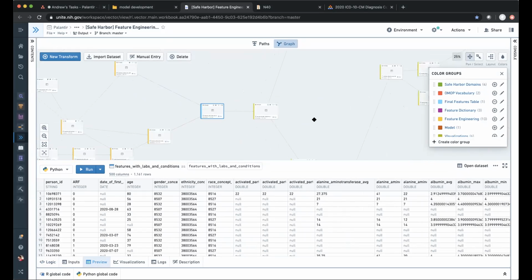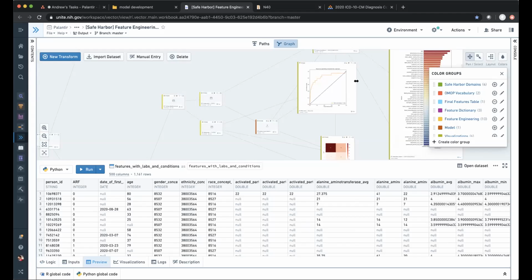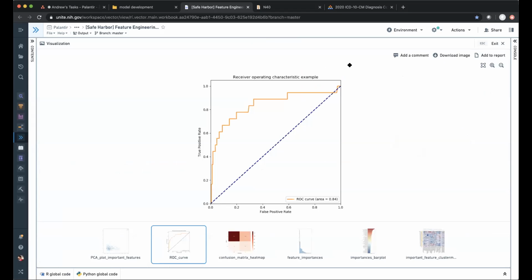So at the end of the day, this first pass produces a model which actually has a reasonable AUC curve, certainly not perfect, but pretty good for the exercise and the data we have. We had to drop a lot of labs in which there were a lot of missing values. So not all patients had all labs, obviously. And so we had to drop labs that were relatively rare, which was a large number, as well as patients that had no lab data, which there were quite a few of.